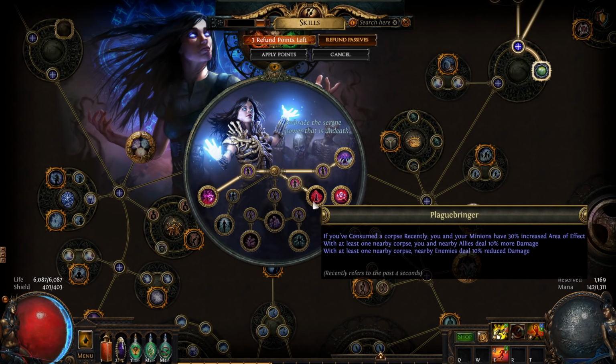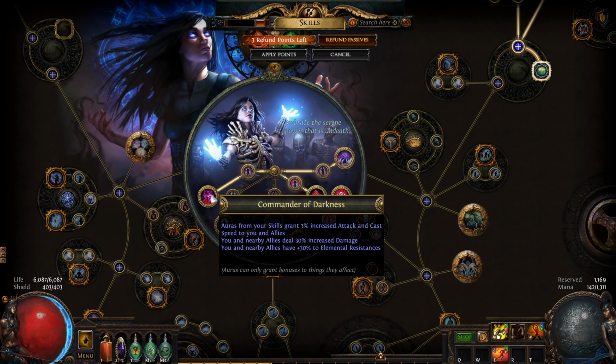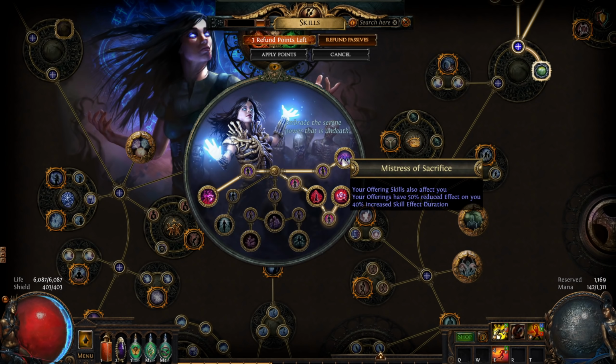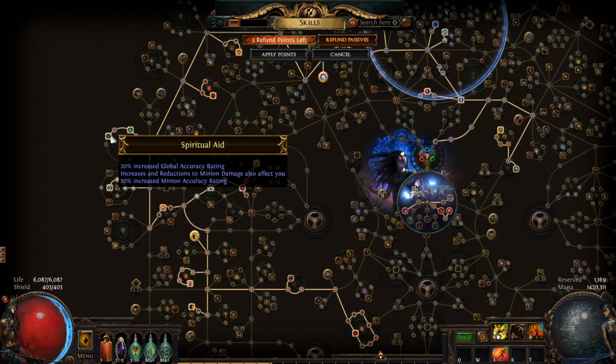On the Ascendancy, I grabbed Plaguebringer first, then went over to Corpse Pact, then picked up Commander of Darkness and Mistress of Sacrifice. Anytime you're running a Necromancer, you're grabbing all of these minions deal 10% increased damage nodes. If you can grab it, it's always a good idea to come grab Spiritual Aid. It's a big chunk of extra damage for you there as well.